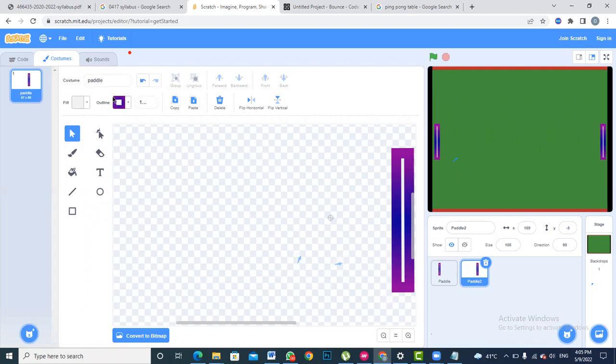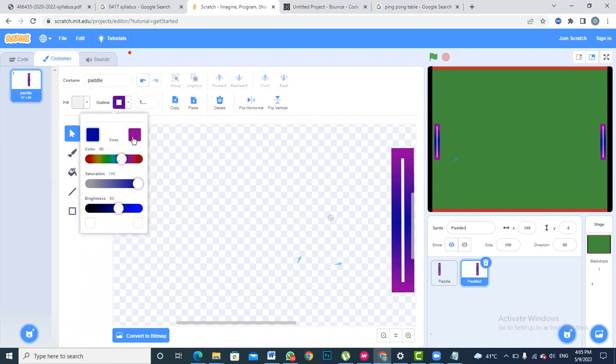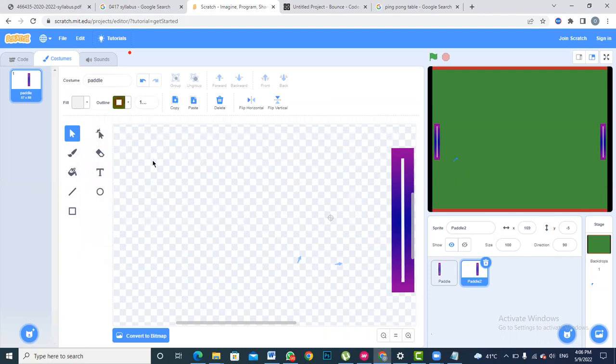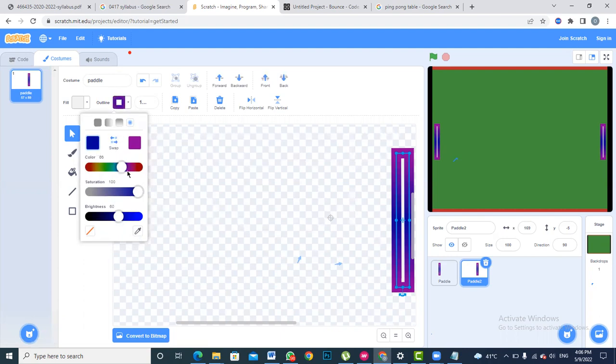remains fixed. So let's say the other paddle color is different. Now let's say that the other paddle color is a little different.